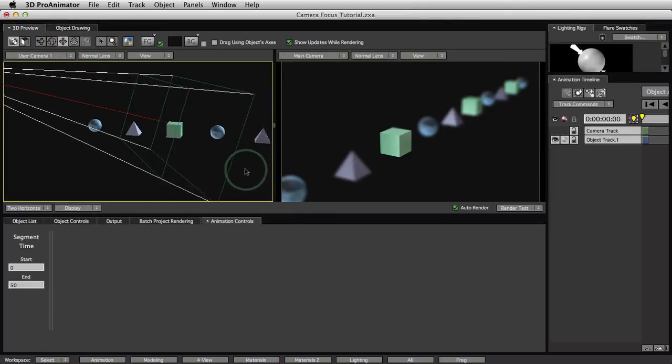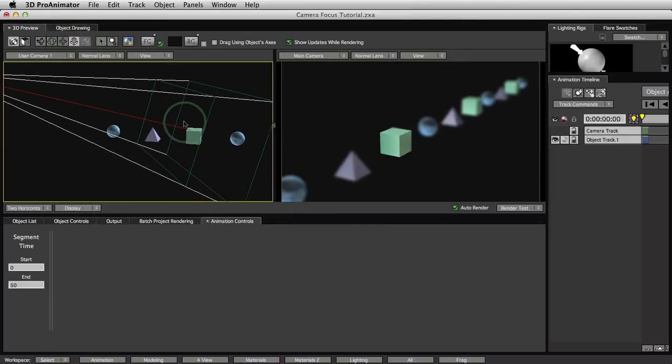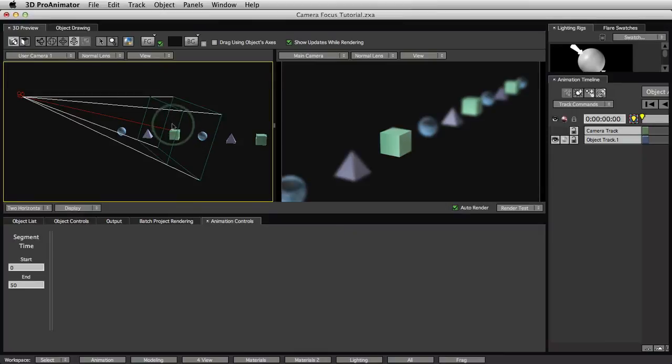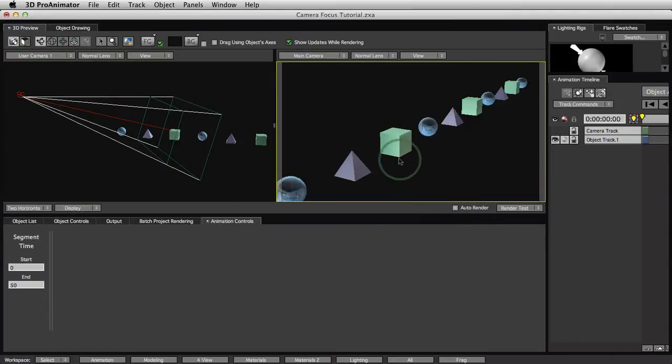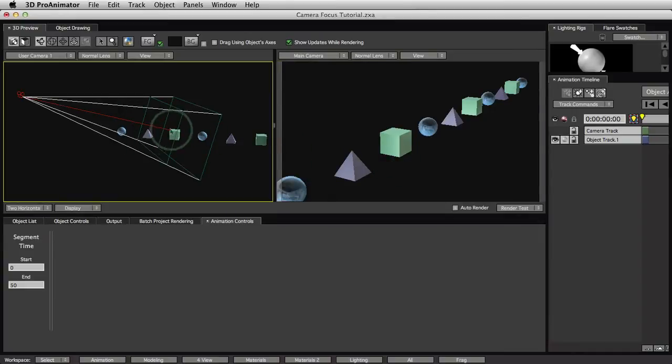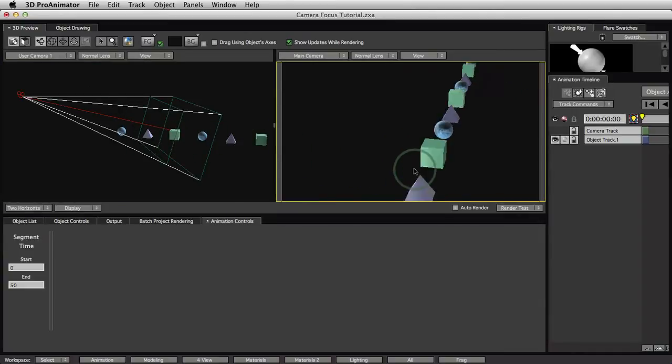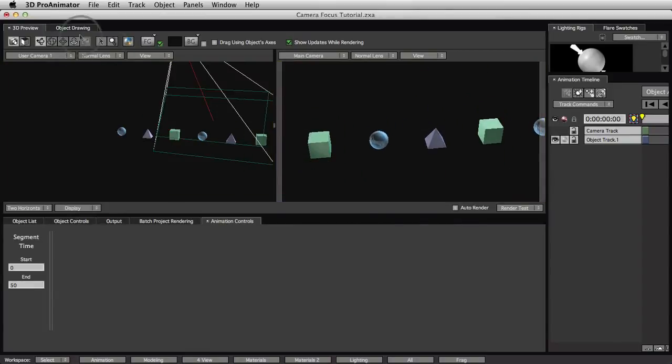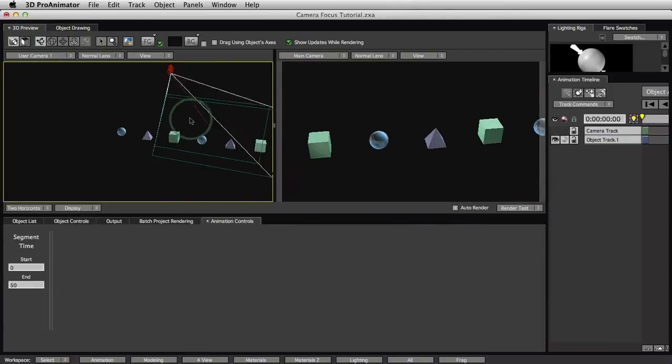First of all, notice that there's a red line coming out of the end of the camera. The end of that line right there represents the orbit center for the camera. Let me turn auto render off for just a sec. You see how it's sitting on that green cube right there. If I move this around, actually it's a little bit behind the green cube, isn't it?